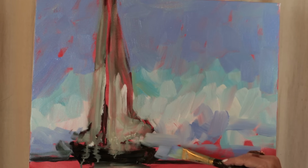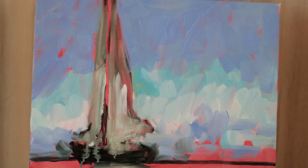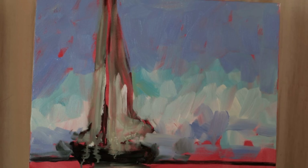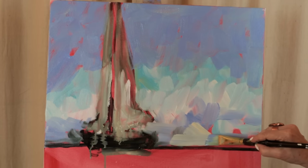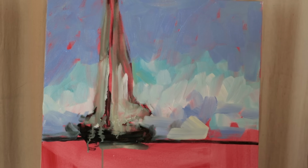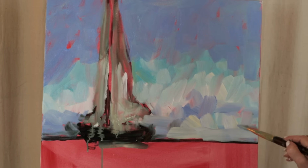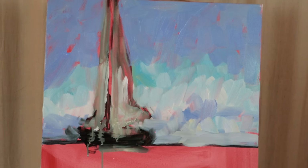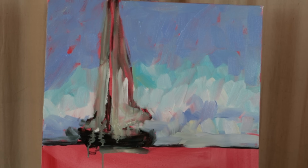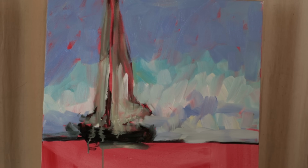Oops, I picked up a little bit of that boat. Be nice and loose. Don't be afraid. You can't really do anything wrong. You just can't. Well, you can, but you can fix it. Okay, so there I kind of have a sky. When that dries, I'll probably put another coat on it, so I'm not going to worry about anything too much.